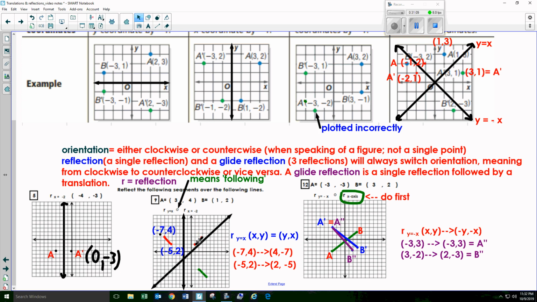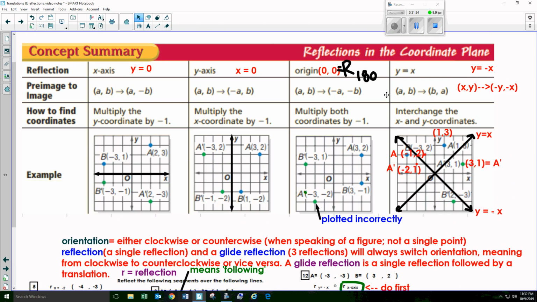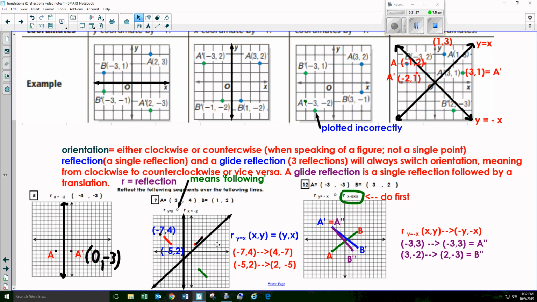3, 4, right here, and 1, 2. There's my AB. It says reflect over line x equals -2. There's the x equals -2 again. I count 1, 2, 3, 1, 2, 3, 1, 2, 3, 4, 5, 1, 2, 3, 4, 5. Reconnect them. Okay, so that would be my A prime and B prime. I just didn't put that there. I put the actual coordinates because the next one is reflection over line y equals x. That one right here, remember? And I wrote down that rule again. It's up here. Okay, but I went ahead and wrote it down here.